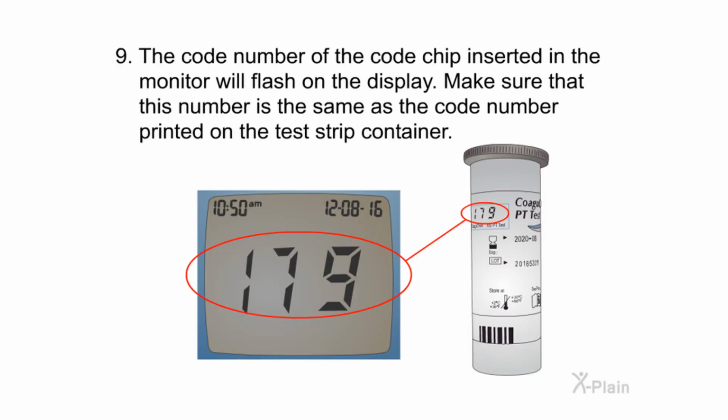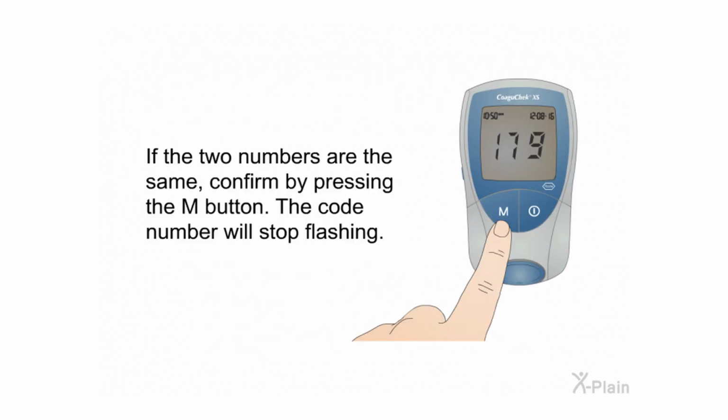9. The code number of the code chip inserted in the monitor will flash on the display. Make sure that this number is the same as the code number printed on the test strip container. If the two numbers are the same, confirm by pressing the M button. The code number will stop flashing.